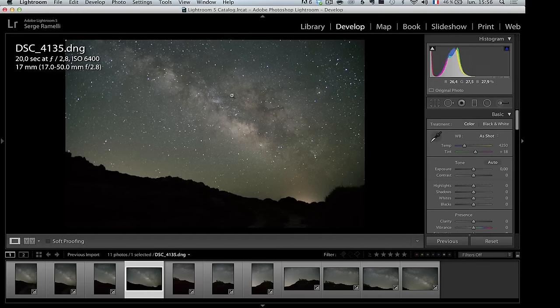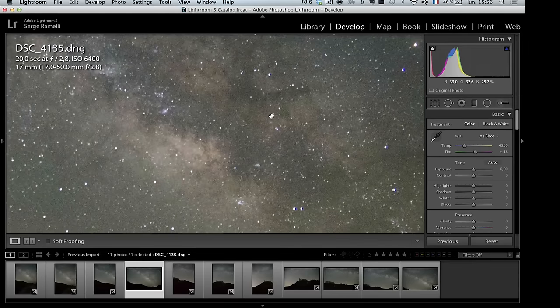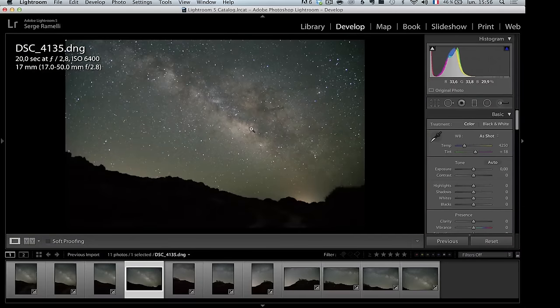Now, the problem is the ISO. He went to 6,400, which is the max that the D7000 can go naturally, I believe. I'm not a Nikon expert. So the photos got lots of noise, but the Milky Way is really visible. And I want to show you how we can try to get the best out of it.